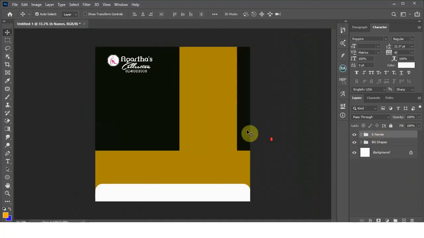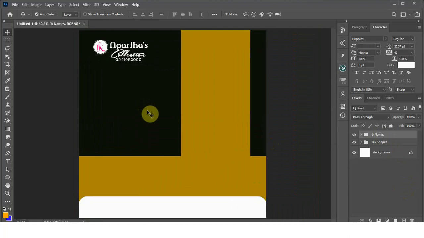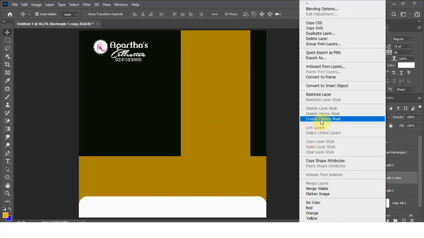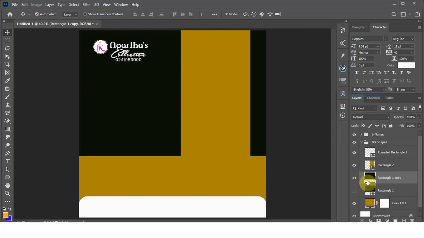Alright guys, so over here I would like to do something. I'm going to select this rectangle here. What I want to do is keep a copy, so I'll do Ctrl J to create a copy. Now if what I'm going to do doesn't go well, I can just delete it and have my original here. So turn off the bottom layer here. Now rasterize the top one, which means you cannot change the color again if you want to. That's why I have to create a copy here.